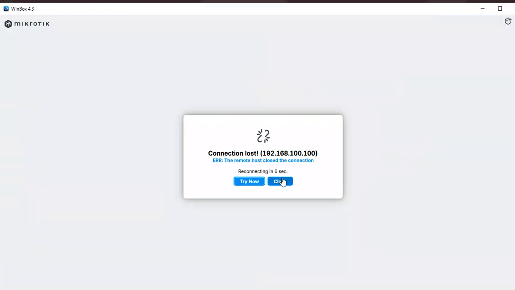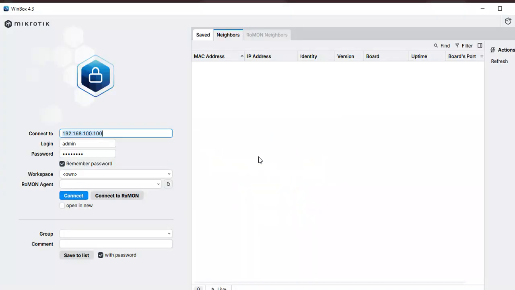As you had seen, it was on 7.21, so after rebooting it will be reduced, and you have to make sure it's getting internet before downgrading so that it can go to the lower version of that MikroTik.